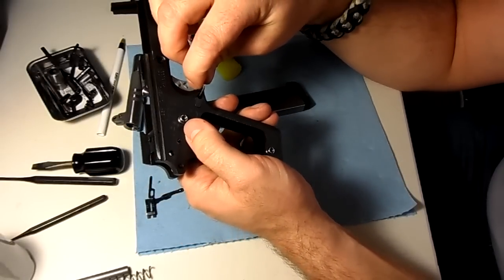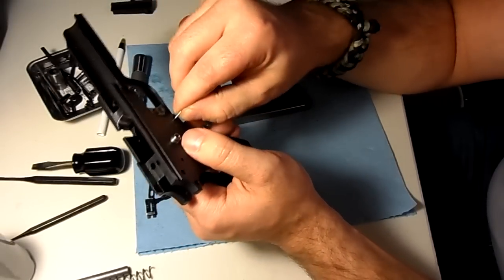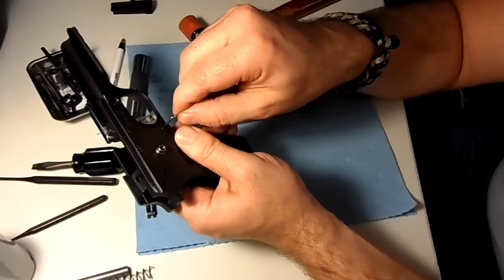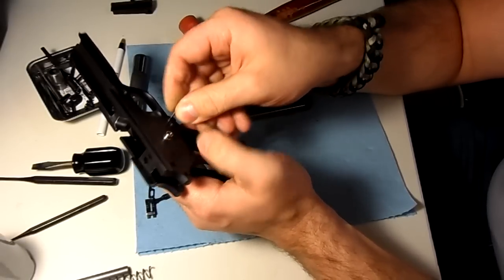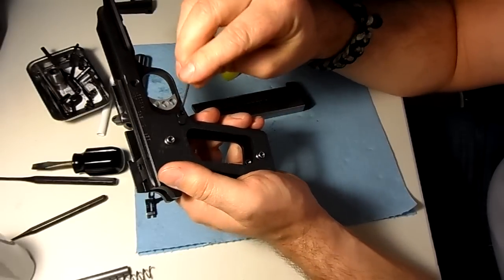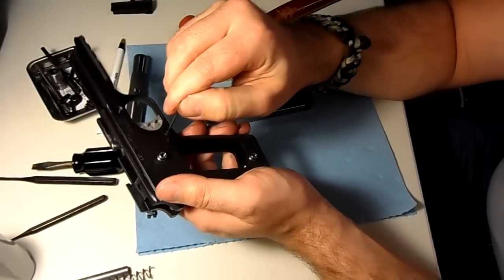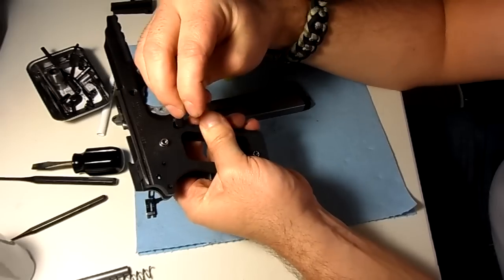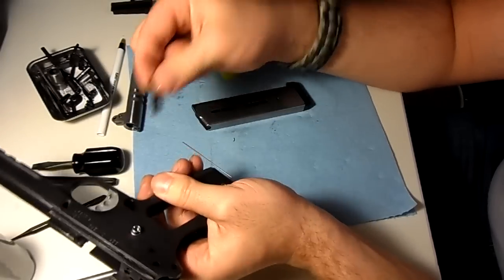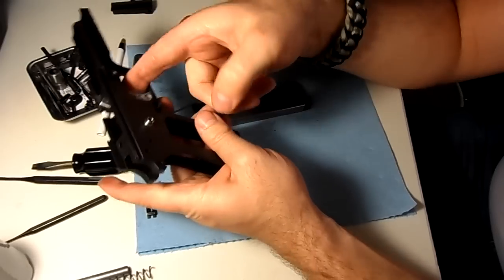I don't know why I feel like you need to see this twice, but you push on a little bit and turn it clockwise. Oops, we almost had it. See, and it snaps right back in. So counterclockwise to take apart, clockwise to put back together. Slide our trigger out.